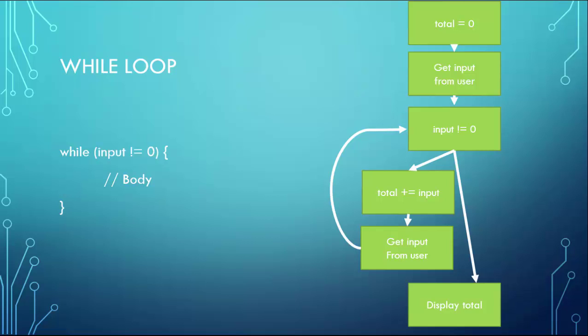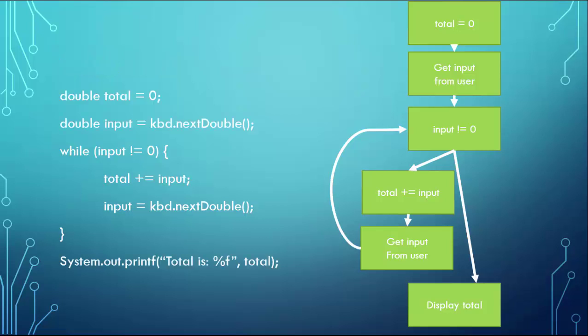So in this case, our condition is just input is not equal 0. So while that is true, we will continue looping. And the body of the loop is just this total plus equals input. That's just adding input to our total and getting the next input from the user. I'm skipping any prompts or things like that. We'll add that in the real program later. To get the rest of the program, we just add total equals 0 up at the top, get the input initially, then we go into our loop, repeat things as long as we'd like, and at the bottom we display our total. So let's see this in action.